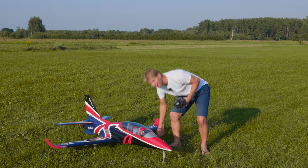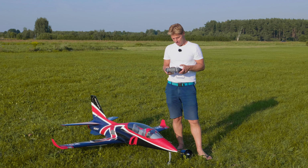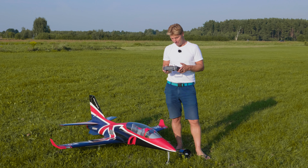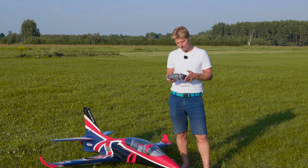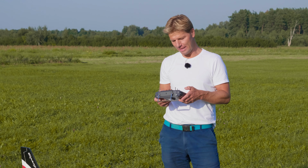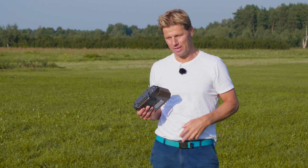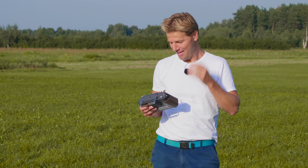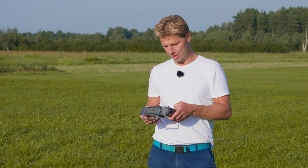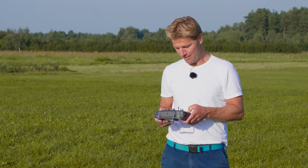Okay, so it was an interesting flight. Let's check the flight data. We had 6 minutes, 15 seconds flight, almost full throttle all the time, so it's very nice with this big jet. A takeoff 151 amps, 4,100 watts, so 4 kilowatts on 8S. Then, of course, it quickly dropped to 126 amps, 3.3 kilowatts, but it's still enough. For sure it's enough, because it flew marvelous. Mid-flight, we made a little diving and we clocked 211 kilometers per hour, which is super nice. I'm very, very pleased.